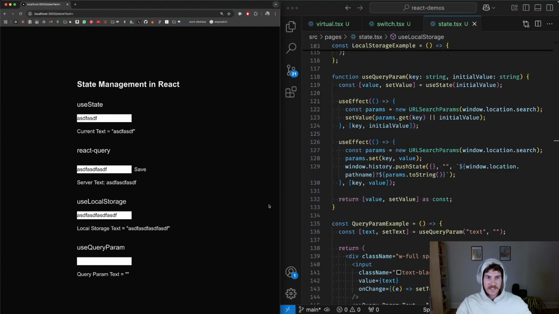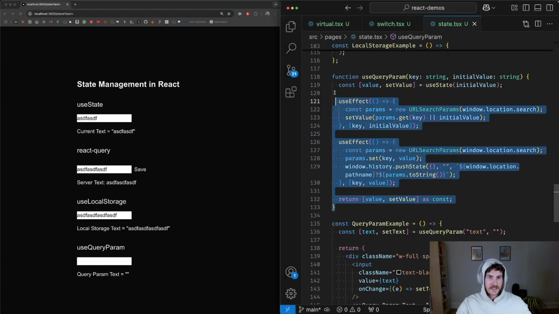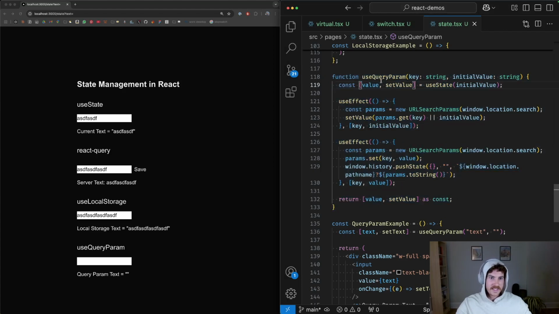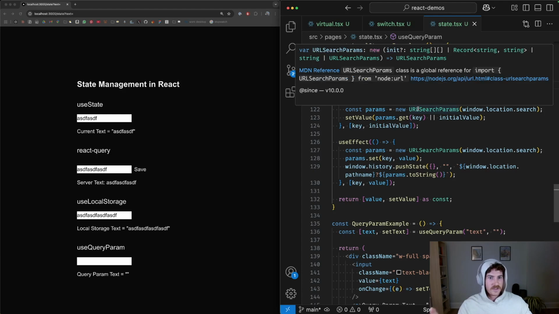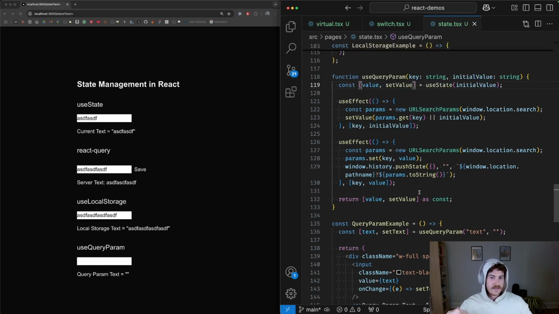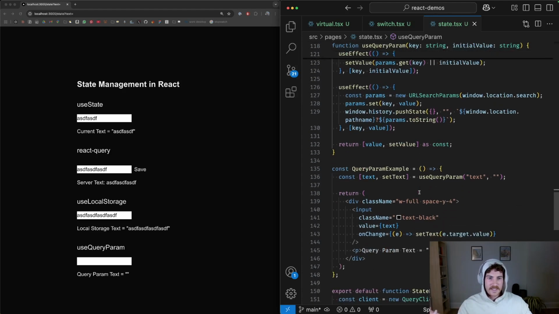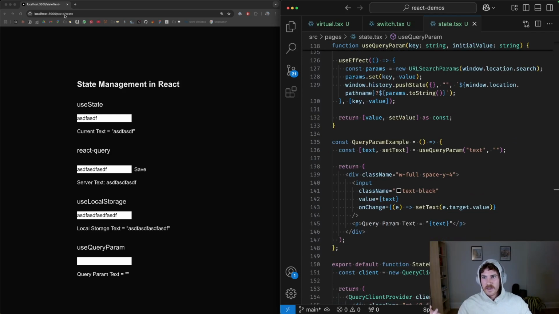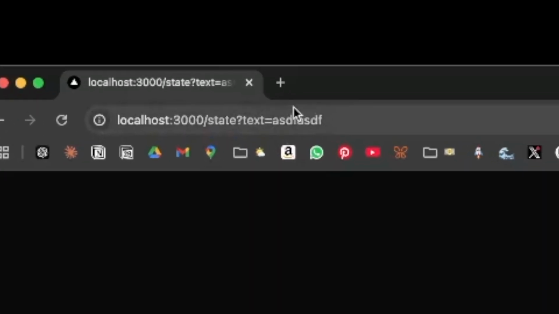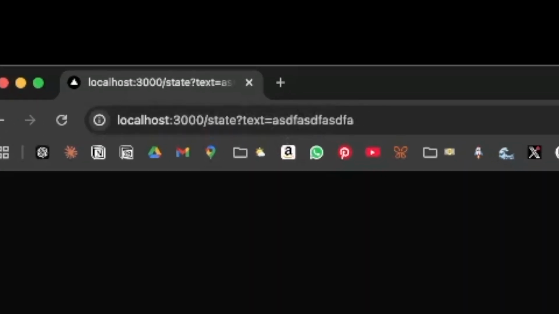That's where query params comes in. So here I've written another custom hook, useQueryParam. And what this does is rather than setting values on local storage, it's setting URL search params and fetching them. So what a URL search param is, it's just whenever you get this little question mark and then a variable name in your URL bar. And I'll show you what I mean. So here I've wired it up to another text input. And when I type, you can see that update is reflected up in the actual URL bar. You can see as I'm typing and deleting, it's getting updated.